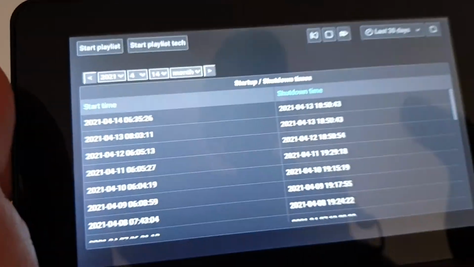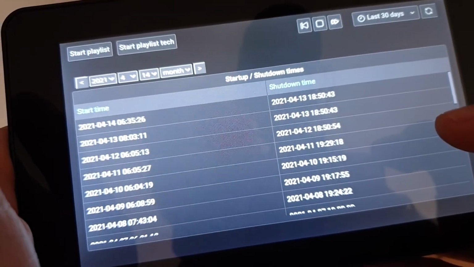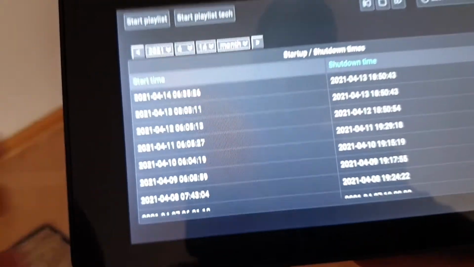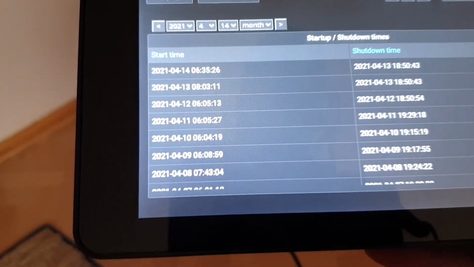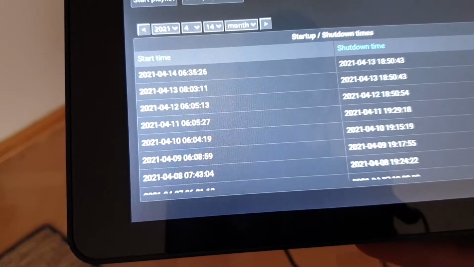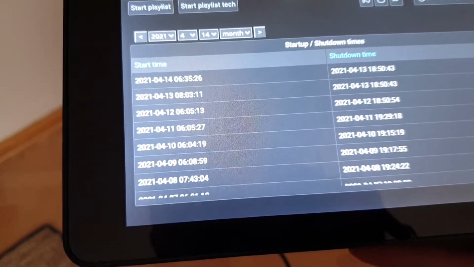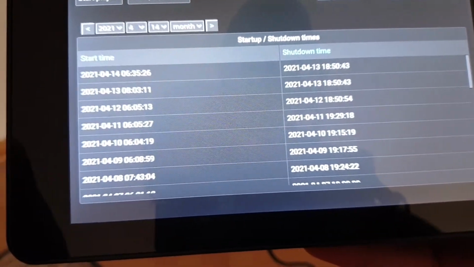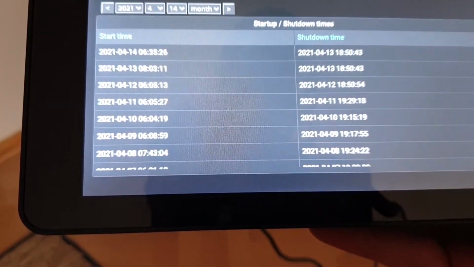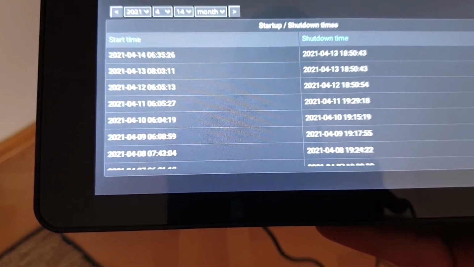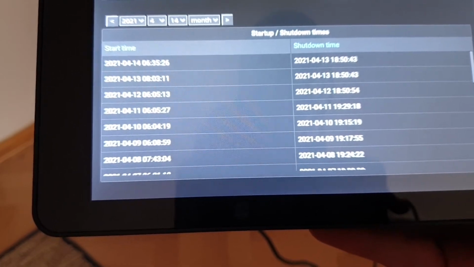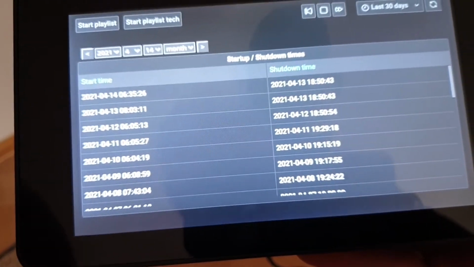And then we have the startup and shutdown times for the inverter, and you can see that you will have earlier startup times and later shutdown times if you move on to spring or summer, and of course the opposite if you move toward winter, for example.